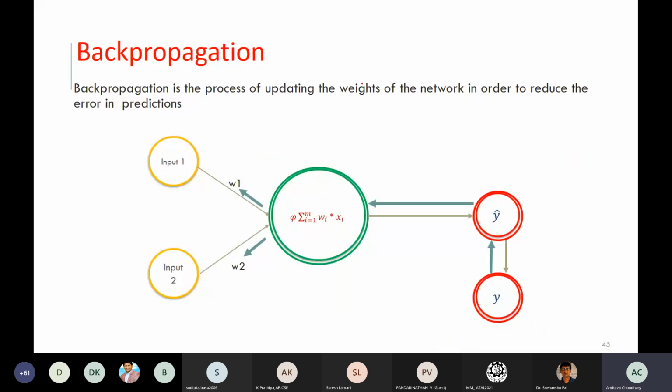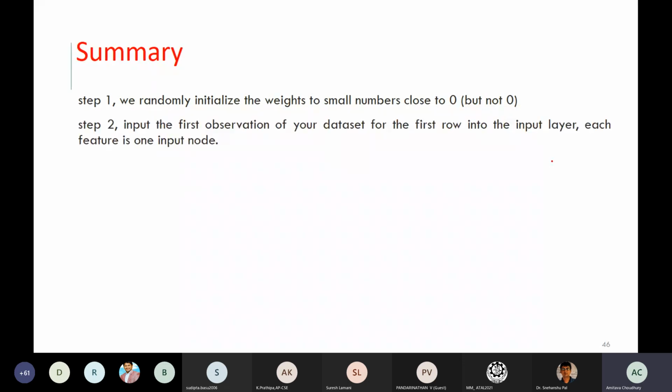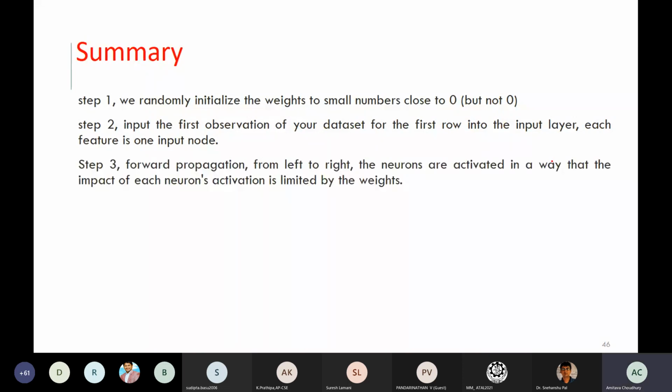So this is the back propagation technique that I have already discussed. Let me summarize this deep learning technique. First, we randomly initialize weights to very small numbers close to 0, but obviously not 0. Then the second step is to input the first observation from the data set, calculate the features and feed forward to our neuron.